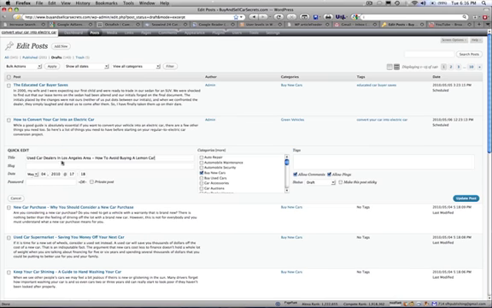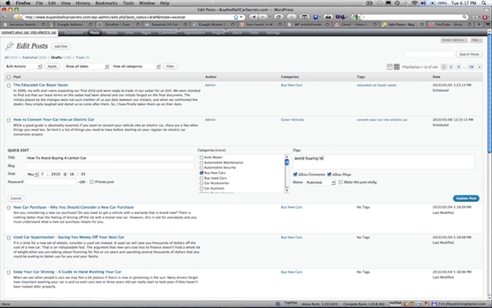Quick edit, used car dealers and how to avoid buying a lemon car. Let's just change that to this, because that's the main focus, is how to avoid buying a lemon car. Buying new cars is okay. Let's change it to the 7th. And you don't have to put the 0, by the way, if it's coming before. Let's change this to 16, whatever, 33. Change this to published. We have the tag.